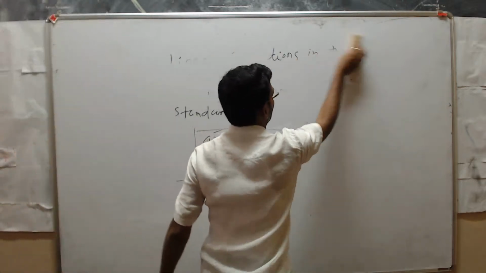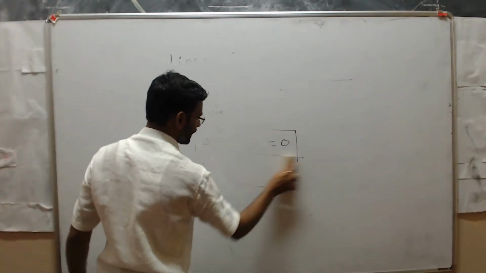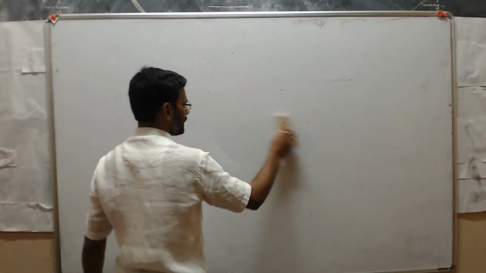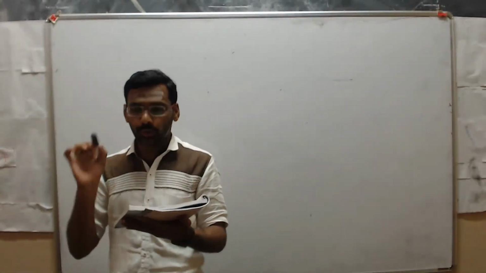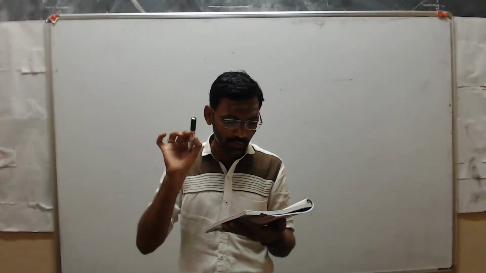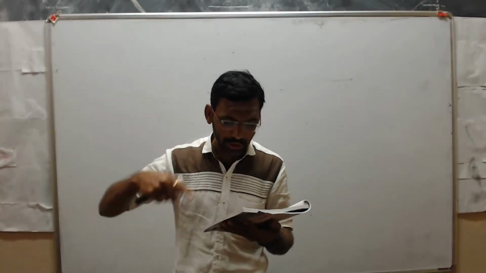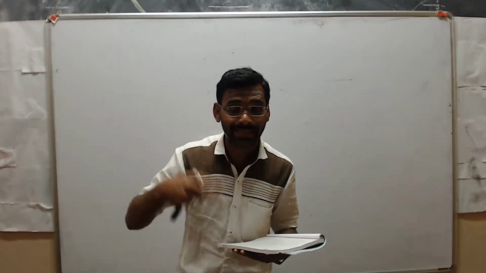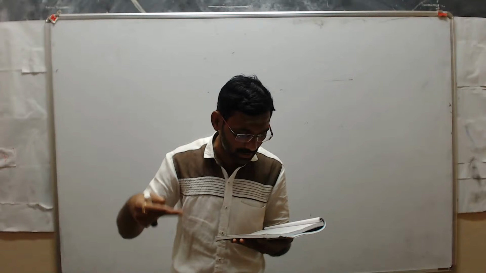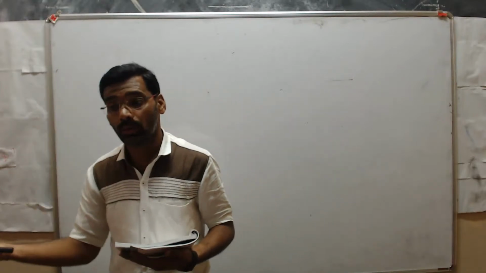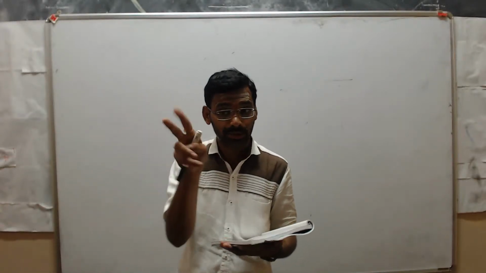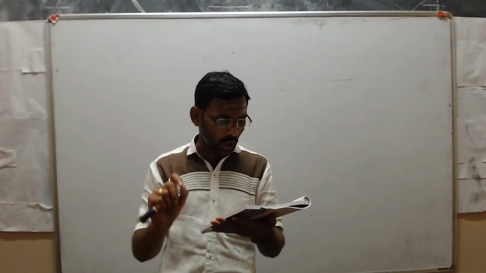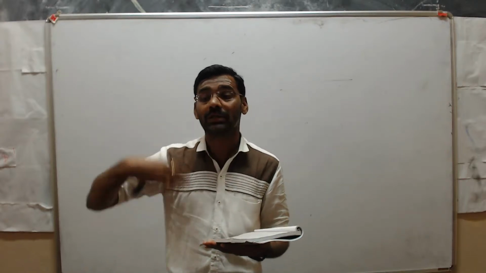A small exercise, and also easy. It is all very easy. First problem of exercise 10.1: the cost of a notebook is twice the cost of a pen. Keep in mind, students, how many characters are there? 2 characters: one is pen, another is notebook. 2 characters means 2 variables.